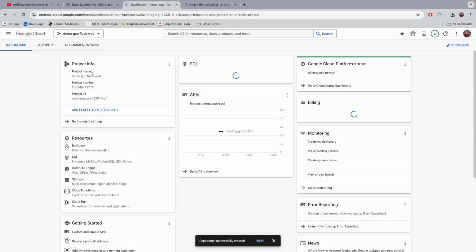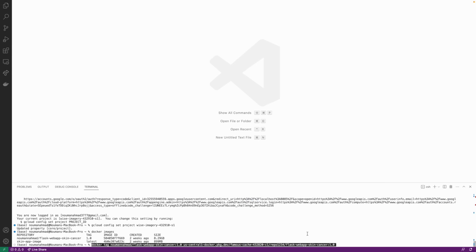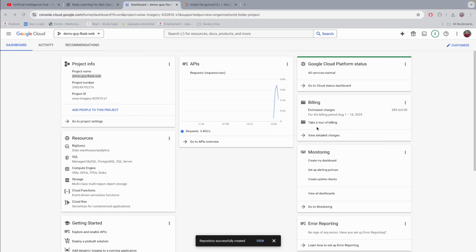So let's go back, what is the project name here? We have to copy the project name. Okay, so I'm going to change that project name with that. Let's see, I can change it here or not. I'm trying to paste it here. Yeah, so project name and then repo, as I mentioned, repo was GCP repo.